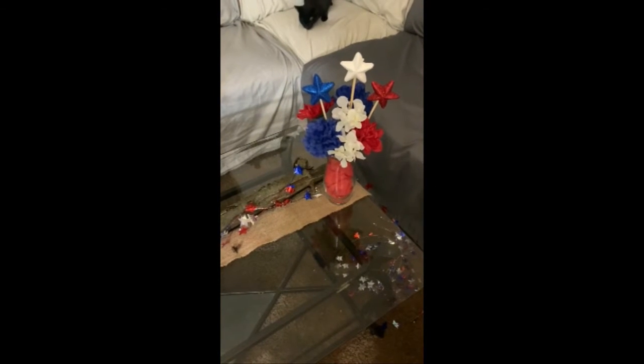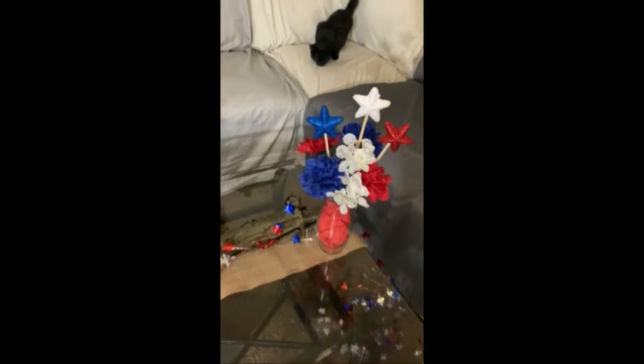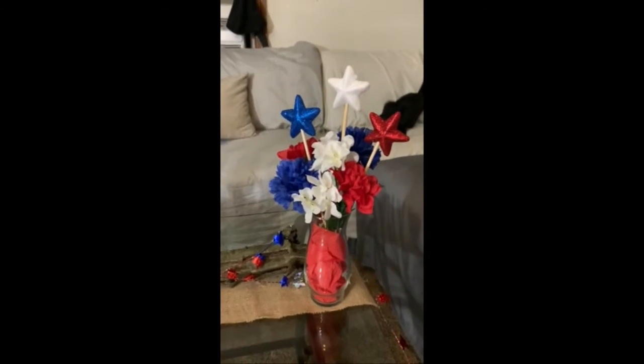Then I took the burlap. I made a long burlap piece for the glass coffee table. On each side, I placed one of the glass jars. I just stuffed some crepe paper down inside of it, as you can see there. Stuck some flowers and stars in.